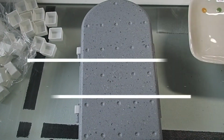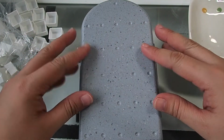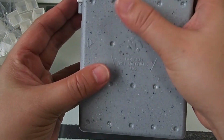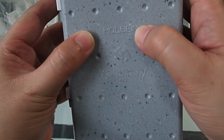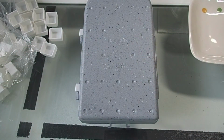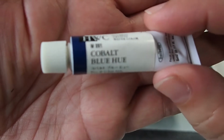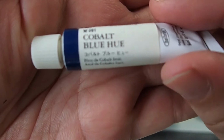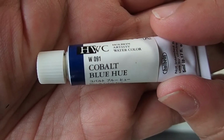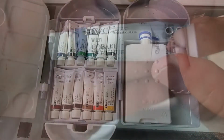So it's time for pouring and the swatching of Holbein watercolors. I want to give a shout out to Nike Gonzalez Sekibal, who is my seller for this set. Thank you so much for selling this item to me. I really appreciate it. Each tube is 5 ml and there are 12 colors in this set.